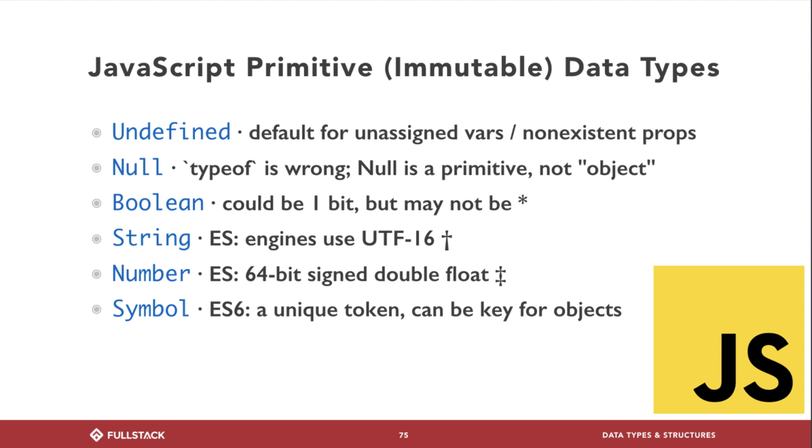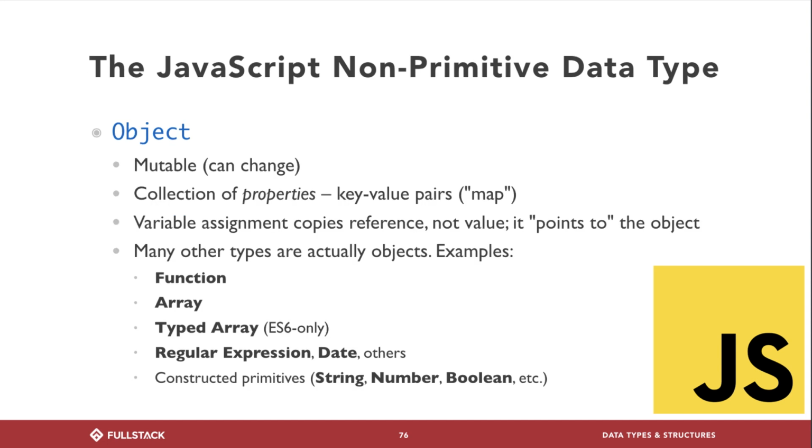The only thing that I can do is change the variable str to point to a different string. That is not to say that the string has changed. That's to say that I've put a different string into the str variable. So strings are in fact immutable, in other words, unchangeable in JavaScript. And all of these primitives are immutable. They cannot be changed after the fact. You can only change what the variable points to.